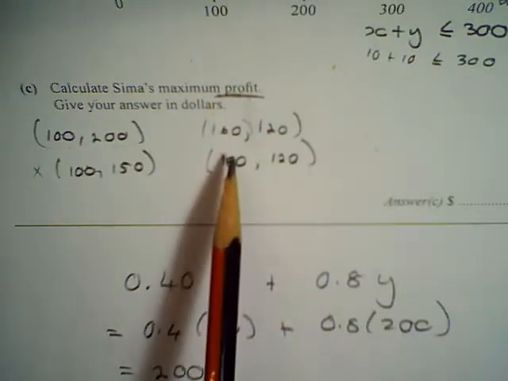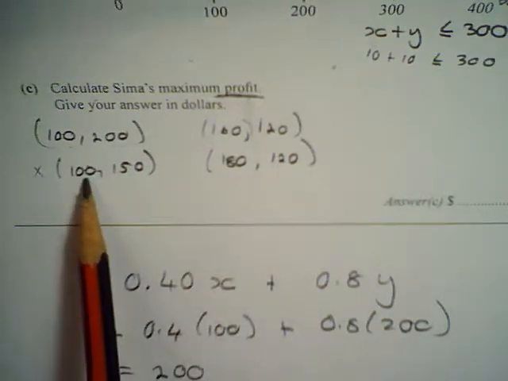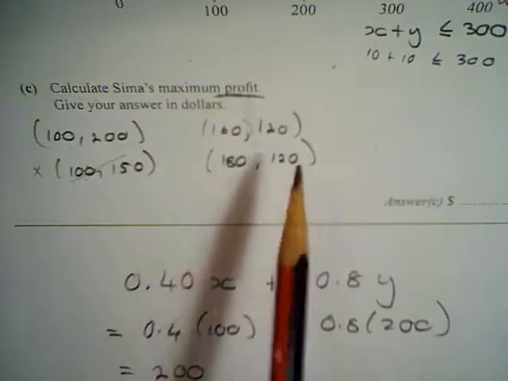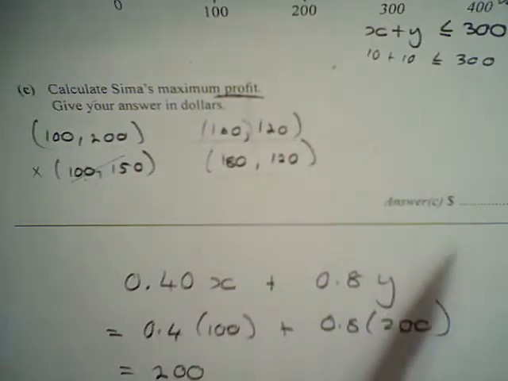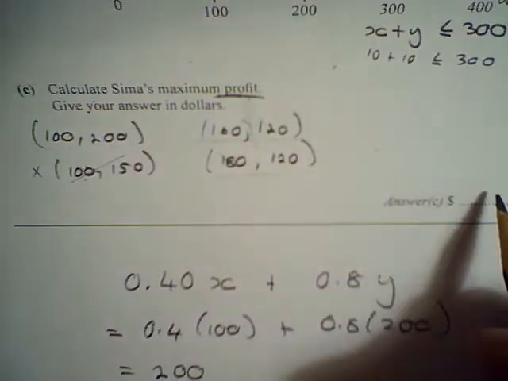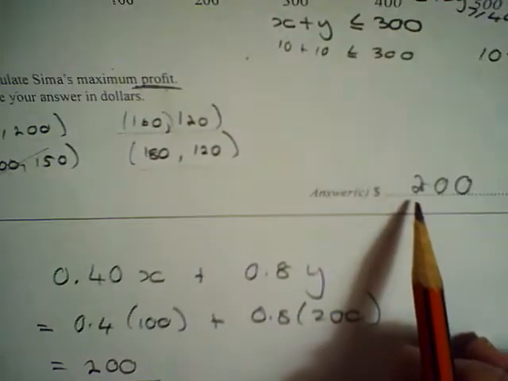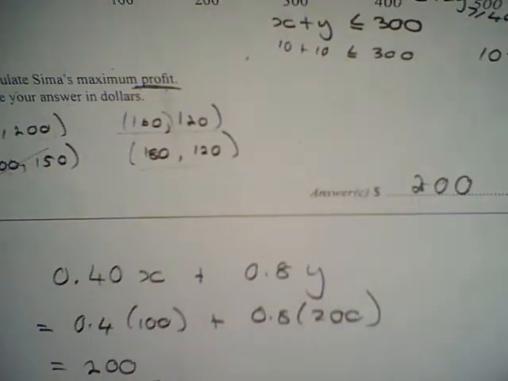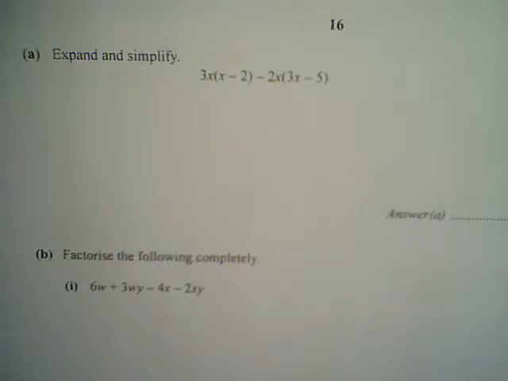You can therefore calculate it and check which one. I can see that one would be far less. That might be closer, but I've checked the answer before the time. So $200 is the closest, the maximum profit that Sima made. Okay. Good, so question 9, we're moving at a nice pace.